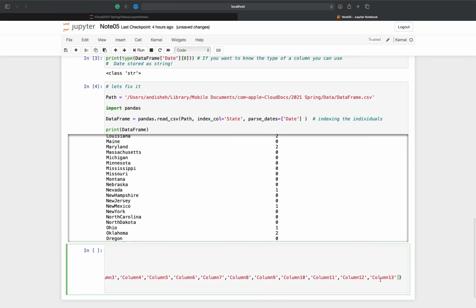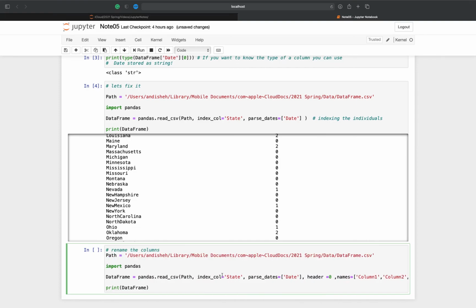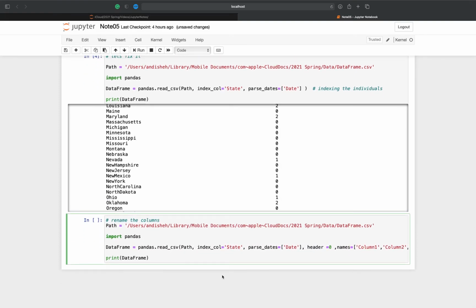So the point is that we have 13 of them. I renamed all of them. If you don't want to rename some of them, you must write down, for example, what the name of column 5 was. You must write it down. And then one more thing, 2 more things actually, which are very important. Now that I'm changing the column names, the first one is not state anymore. It's column 1, right?